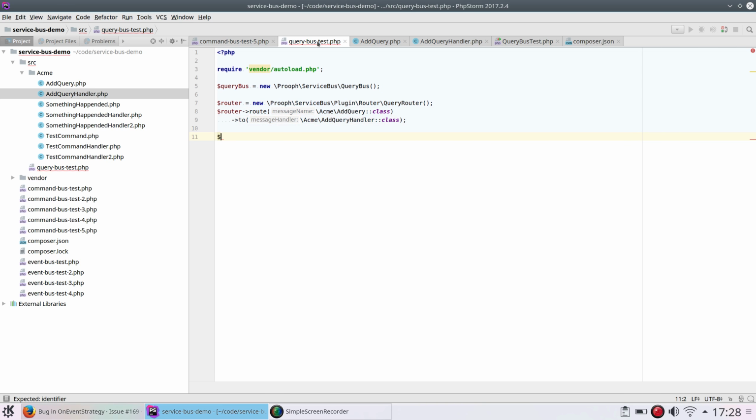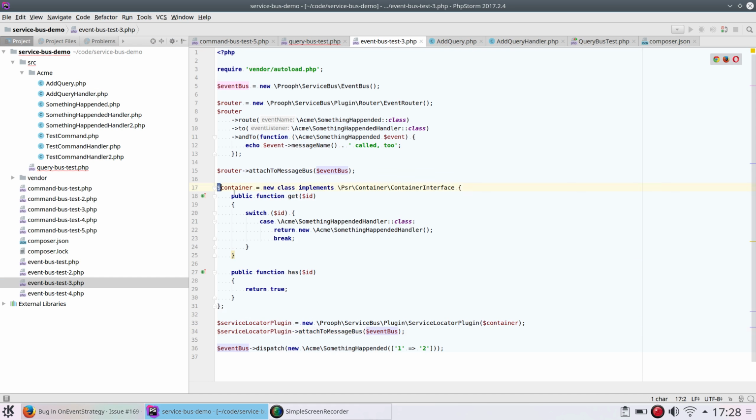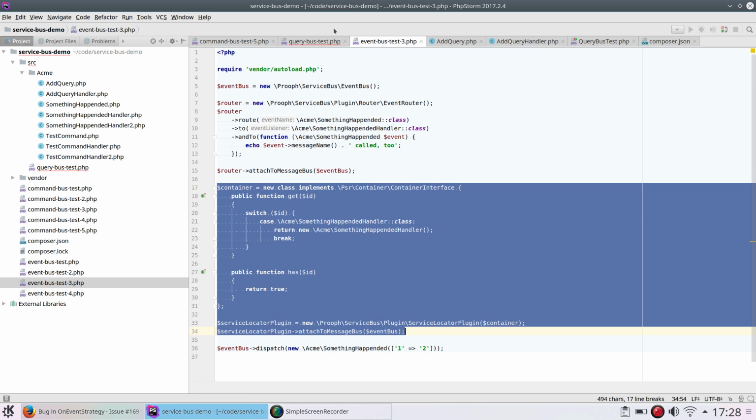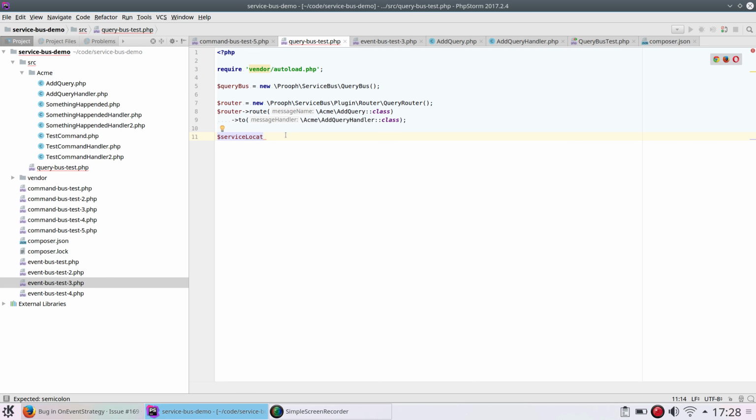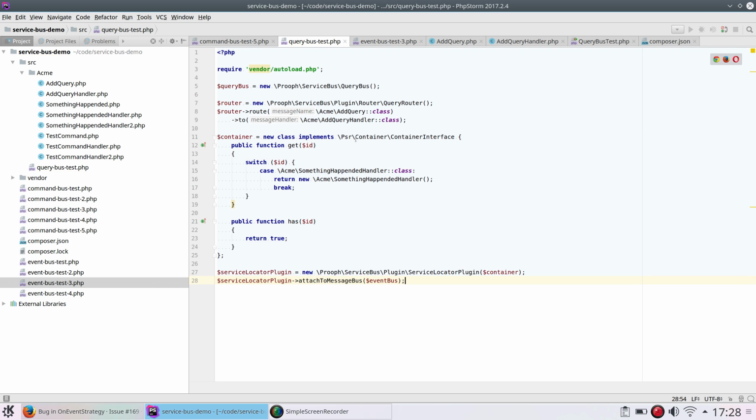Then we need the service locator plugin. Come on, we just copy pasted, right? We are lazy today. Query handler, return your query handler, query bus. Looks good.